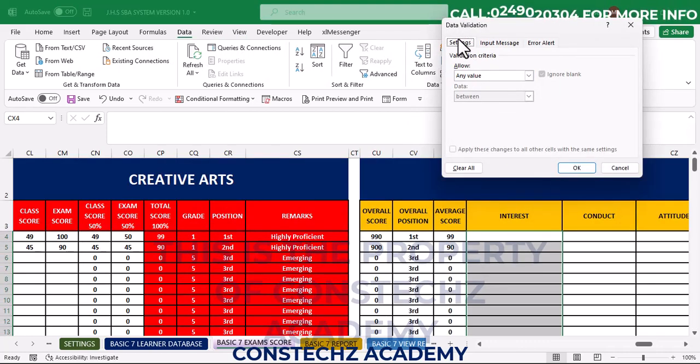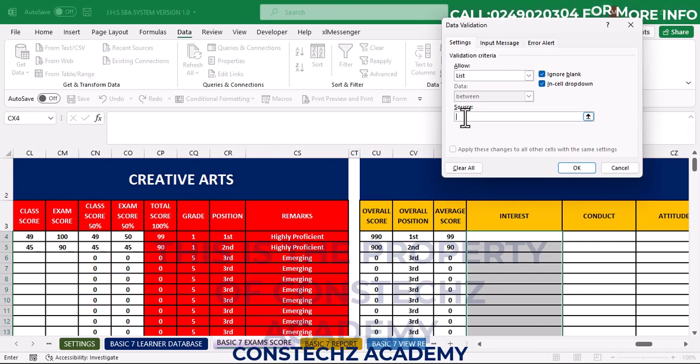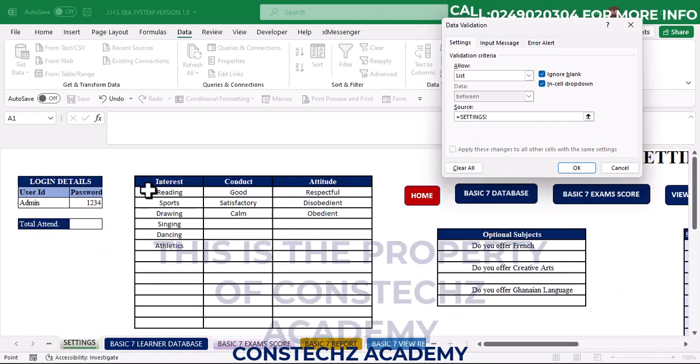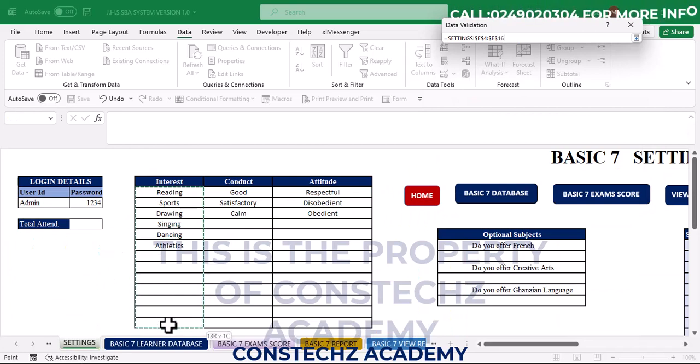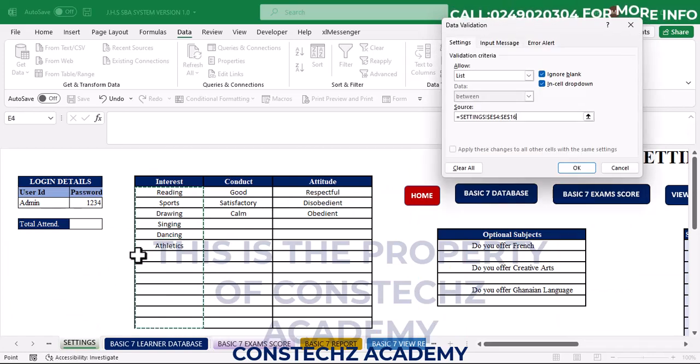On the settings, click on the drop down and go to list. Then the row source, you go to the setting sheet, and then you select the interest. It means that the blank space left is that you can add other interests of the learner.